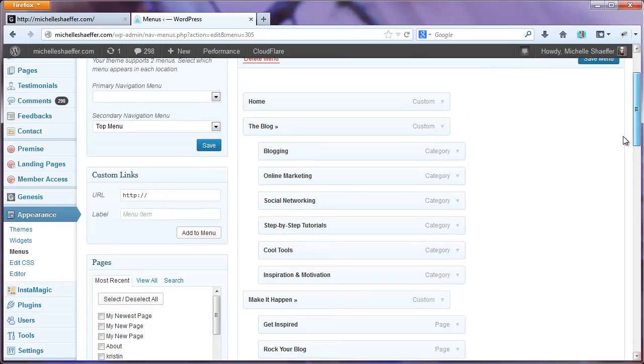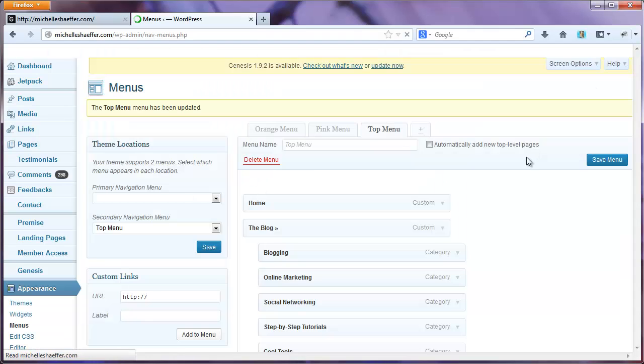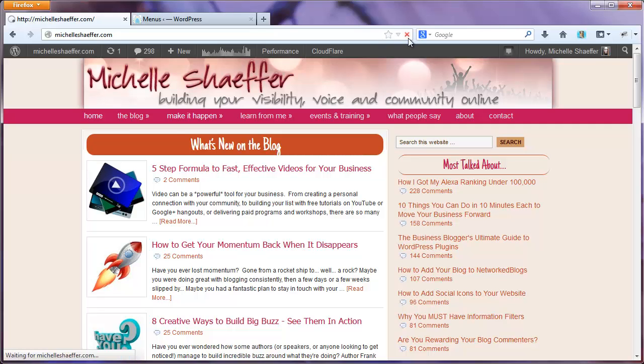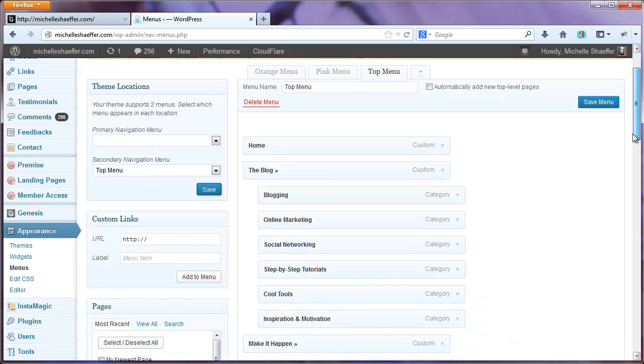Once you get your links set the way you want them, you just click Save Menu. And then make sure that over here you have it set to the menu you want it to use. So mine is set to top menu. Click Save after you set it to the one you want it to use. Go back to your site and refresh, and you'll see that menu appearing in the right spot. If your theme has more than one menu, the easiest way to figure out which one is where is just create 2 menus, set them over here to different menus, click Save, and then go look at your site, and you'll be able to tell what's showing up where.